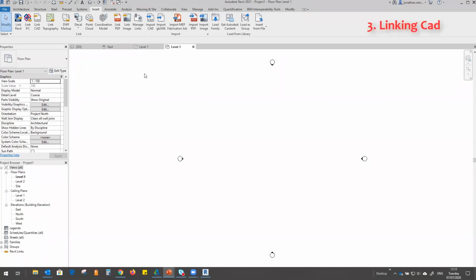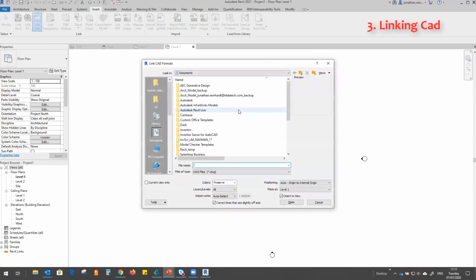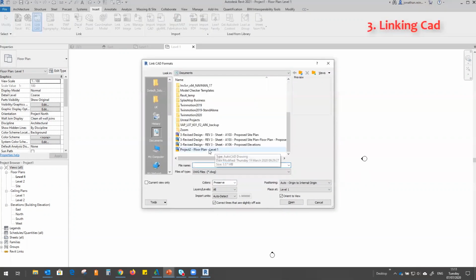The next thing I want to show you is working with CAD files. So this can be quite useful, particularly when you're making that transition from maybe your CAD process, or if you're still using that CAD process while moving to your BIM or Revit process. You can also link in CAD files that you maybe created a floor plan or a site plan. So how you do that is you go into one of your particular levels where you want to place it. You go to link CAD on the left hand side, and you scroll to wherever that particular CAD file is. So here we have a CAD file saved here. And it gives you a couple of different options. You can preserve the colors, and it just keeps the colors of the layers. I like to keep it to black and white, and then I just set the import units to whatever it is.